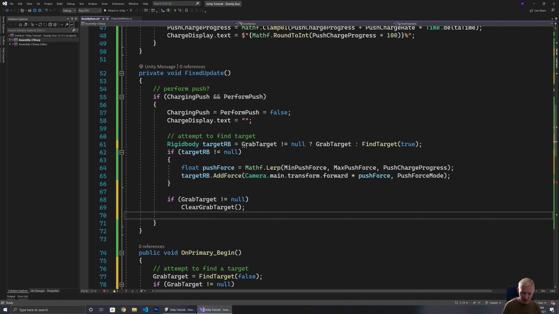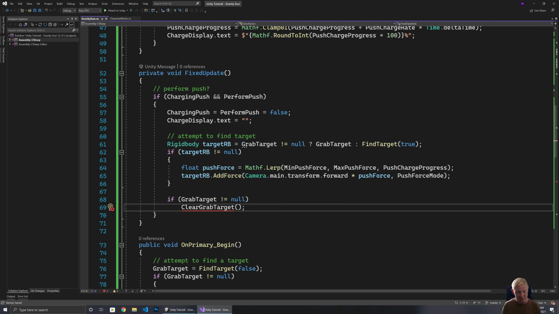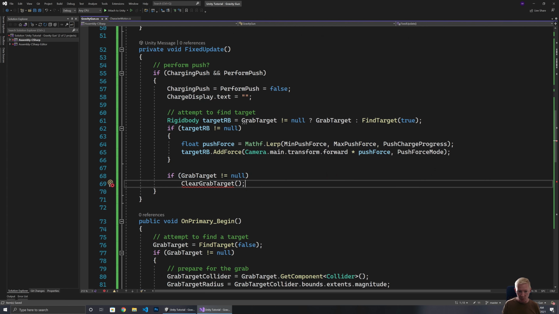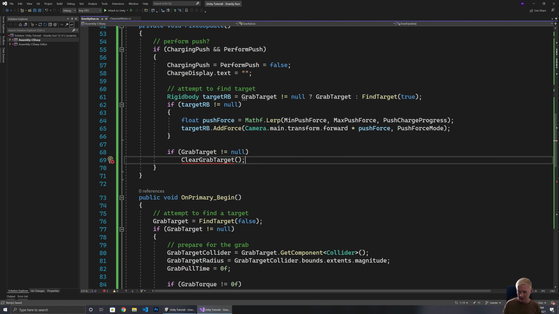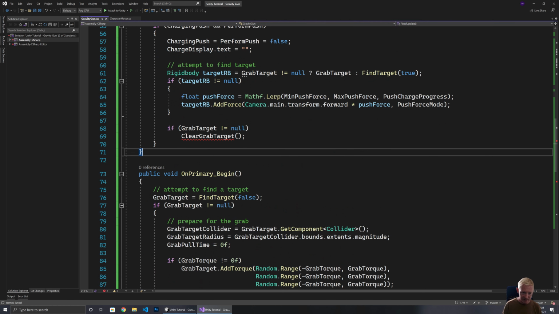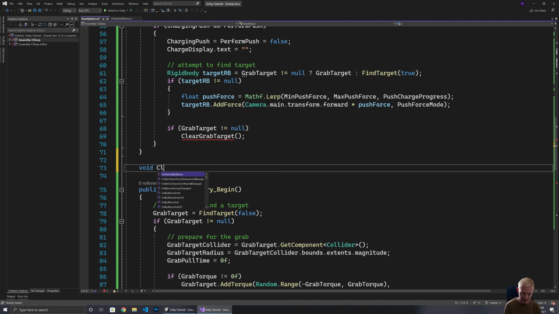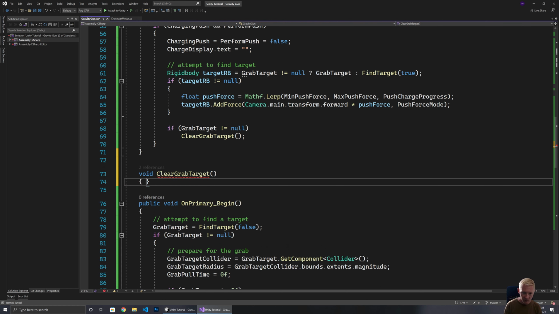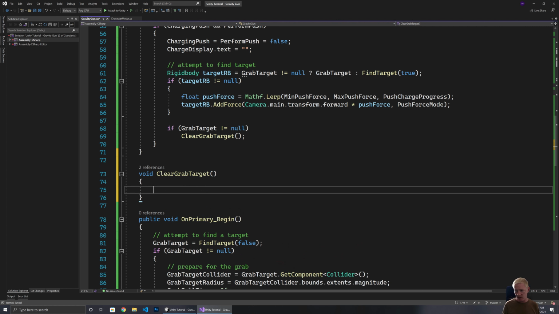Then, afterwards, we need to make sure we clear it because we've launched it, so we don't want to actually have that as a thing anymore. So, okay, that's good. Then what I would do is I need to have my clear grab target, which there's a bunch of things that might need to do, because when we've got that target fully held towards us, we would have it parented typically. It's going to be easier.